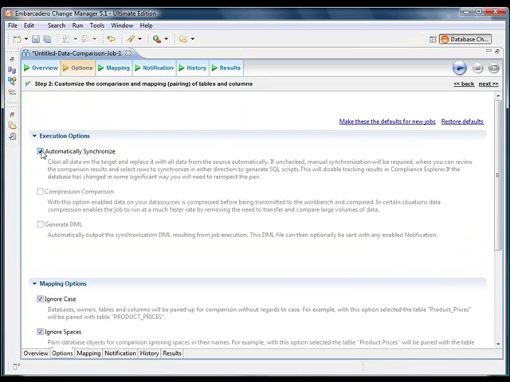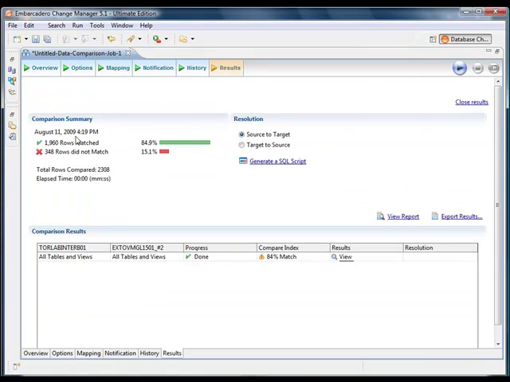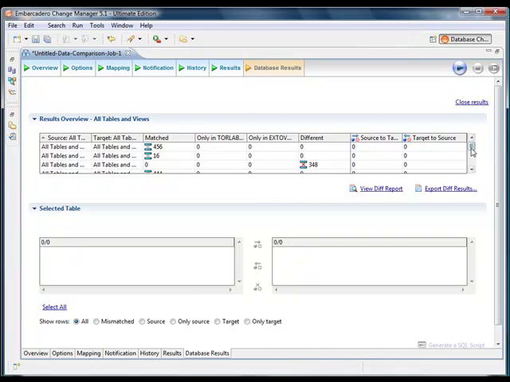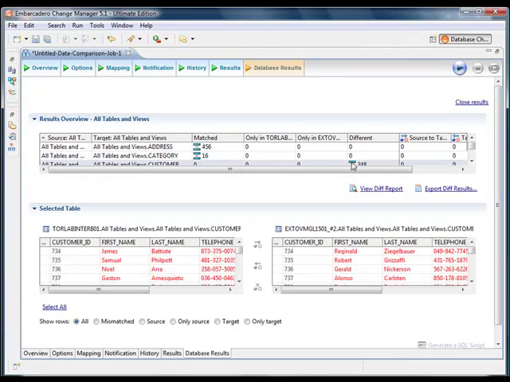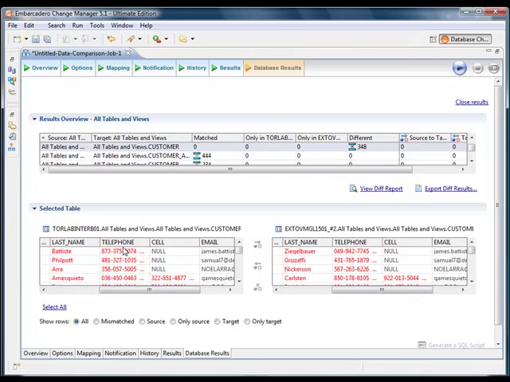Now if you want to see the results of that job, we're going to turn off automatic synchronization, and this is where you'll be able to review the data comparison results, and you can see that 1,900 rows matched and about 300 didn't match. I can click on View to look at the tables in my comparison. So all of the tables matched except for the customer table, which had a difference of 348, and you can see that for customer ID 734 on the source it's James Batiste, and on the target it's Reginald Segelbauer. And similar for each of the other rows, the first and last names are randomly assigned. For the telephone numbers and the cell phone numbers, you can see that it's replaced each of the digits with different digits. So 873 became 049.